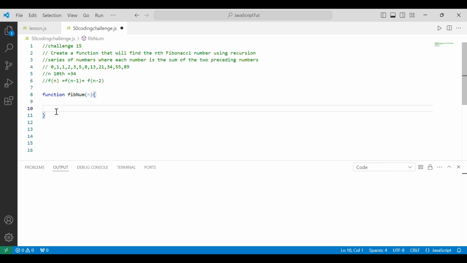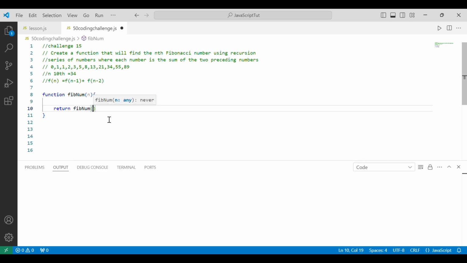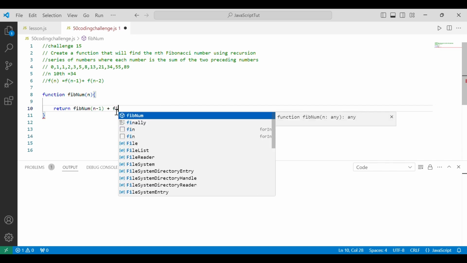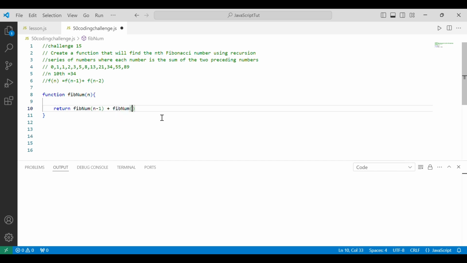So it will return fibnum n minus 1 plus fibnum n minus 2 over there, and this is what we return, and this is what we want.